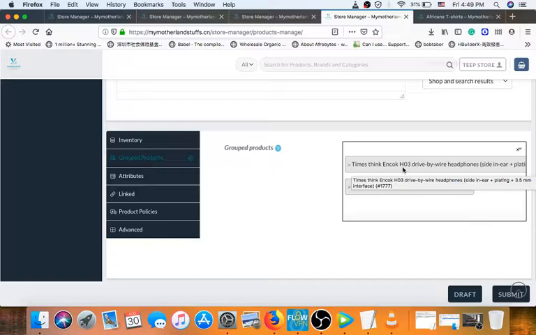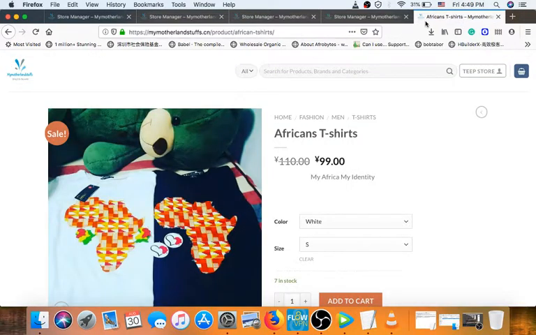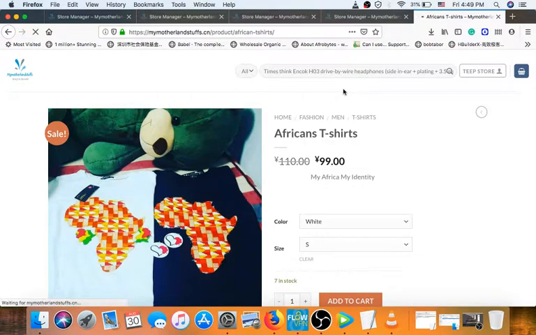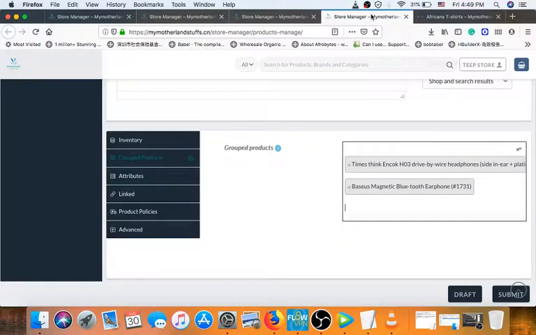Here, for example, the time you're going to see will be displayed. It's already here, right? It lets us see what we're doing. It has to be already there so that we can group it. If you haven't listed it as a simple product, you cannot group it.